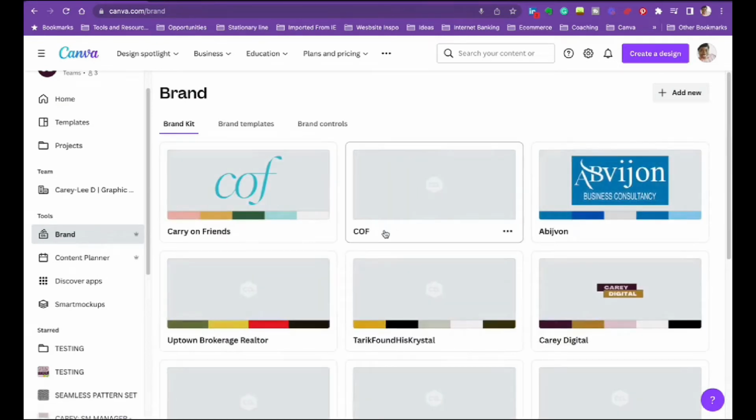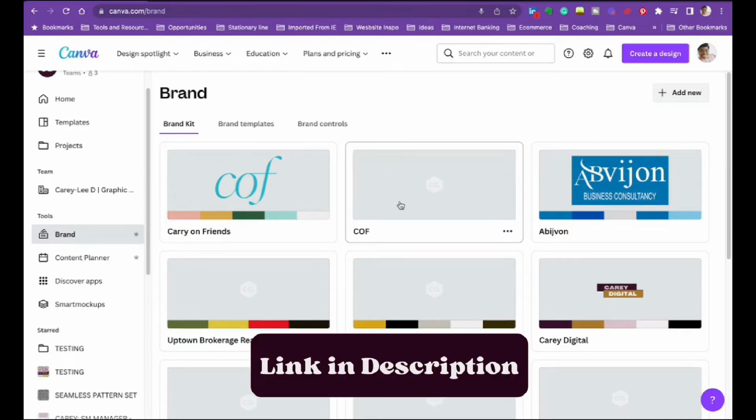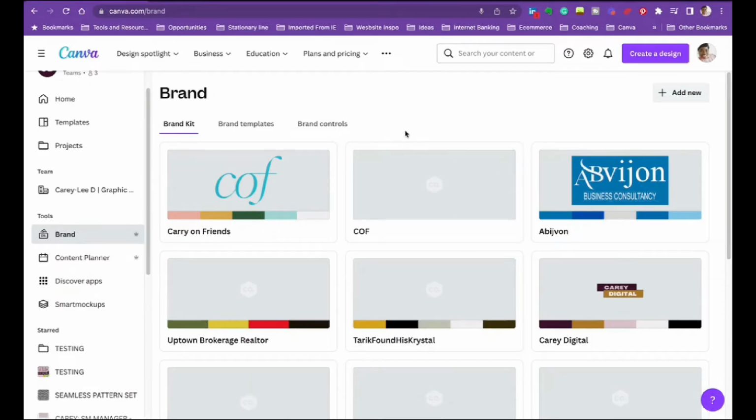So as I said, I create a brand kit for each of my templates, and I also create brand kits for when I'm working with my clients, because that's important. One of the things about a brand kit is it helps you to stay cohesive and just be consistent, right? So you don't want to be one day using green and the next week using purple, or all different types of colors because that's how you feel and that's the vibe you're going for. No, that's where your brand kit is important. You have to create a brand kit and utilize the colors and the fonts, and it's very important because you don't want to seem like you're all over the place and there's no cohesiveness.